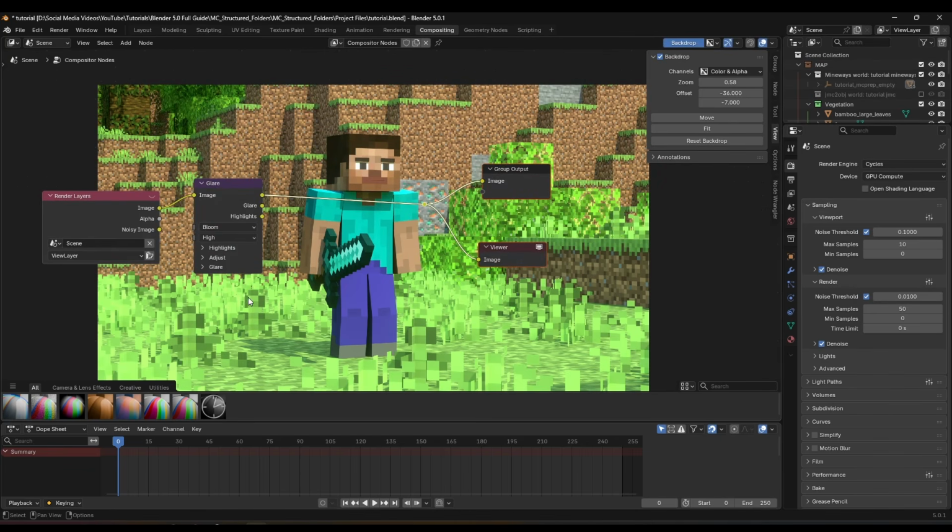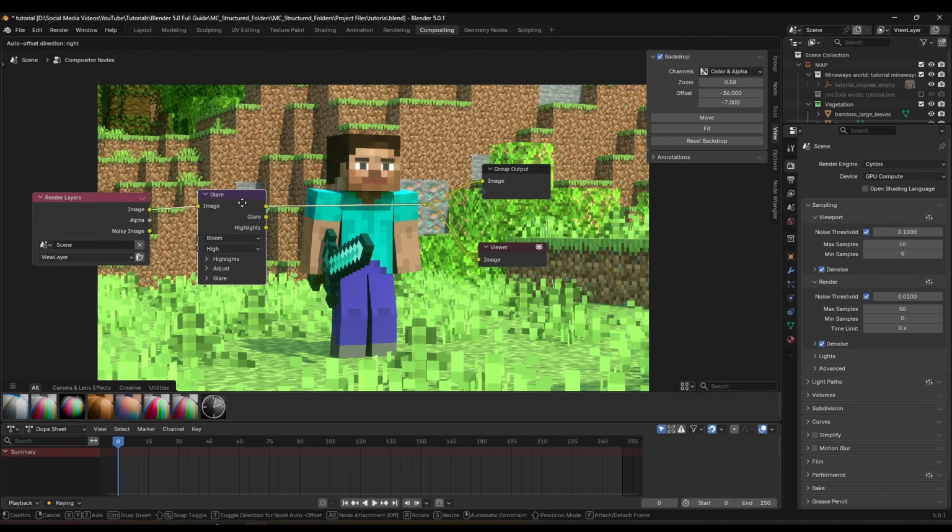So what the glare node does is basically it takes the brightest part of your scene. Like for example, you have a torch and a glowstone, especially if you have a nighttime scene. It's pretty good to use a glare node because it's going to enhance and make the bright parts a lot brighter. So it's very good to use, for example, for torches, lanterns, or if you have a character with glowing eyes, or for things like that. But it's also useful to make the outside scenes a lot brighter.